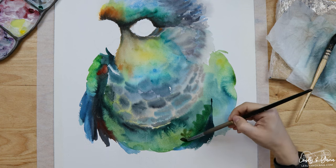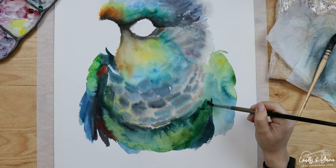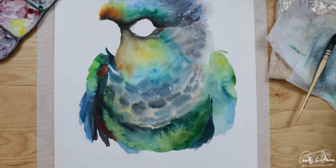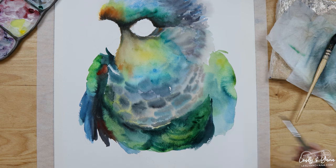because a darker color eventually covers the lighter one, so you have more control in this situation. The only risky part is where you're connecting dark tone with light tone, and my light tone already got dry, so I'm using this trick of adding a watery mid-tone, a bit lighter green but not as light as the previous layer. And then with a semi-wet brush I am washing out the sharp borders, the sharp outlines, eventually connecting my darkest tone with my lightest tone using this wet mid-tone.